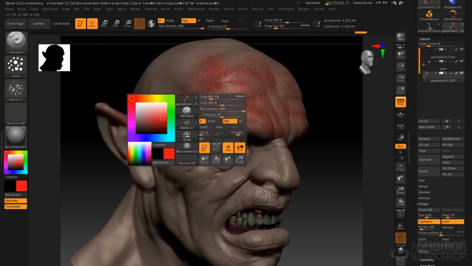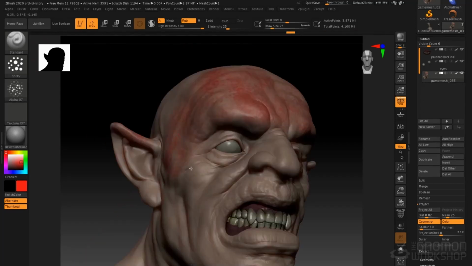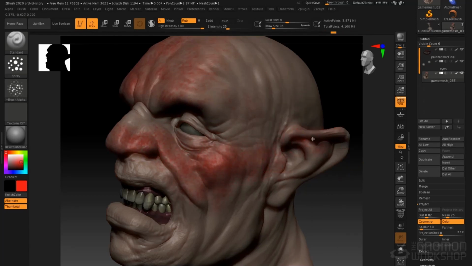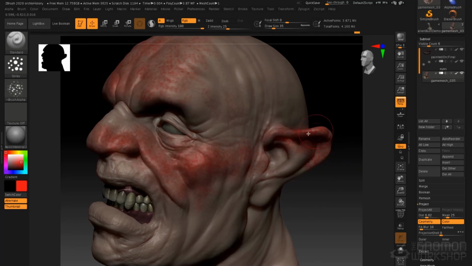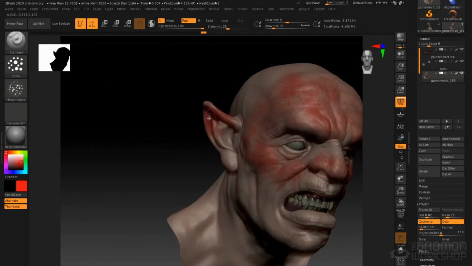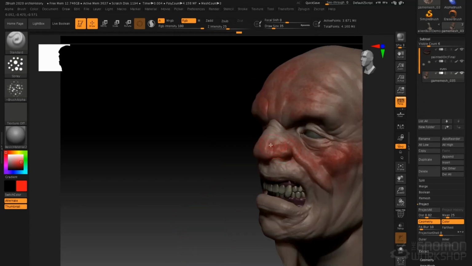spray red pretty much over the whole character, but we want to concentrate it into the areas that are going to be the warmest. Now I want to keep my brush size relatively small, and I can keep my RGB intensity pretty high. Now I call this pass the temperature map. What we're doing is painting areas of the face that are going to be warmer. That is like the cheeks and the ears. And the lighter the skin tone, the more apparent that is, but there is a degree of warmth that you'll find in all sorts of skin tones going across the cheeks and the nose, just like this.